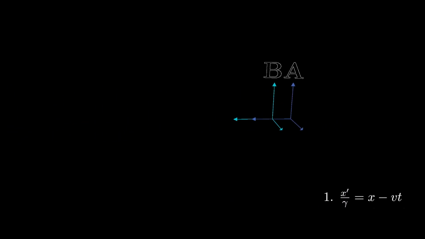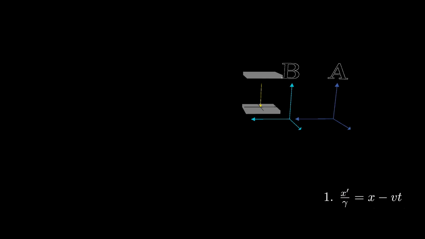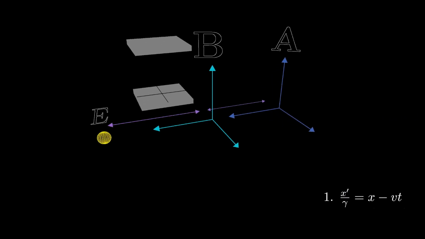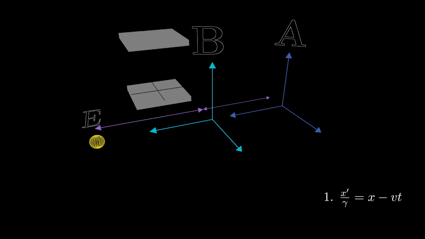Now, we just looked at everything from the point of view of system A. Nothing can stop us from looking at the same thing again, however this time from system B, where now system A moved to the right, and remember the position of system A at the time of the event. As we're now in system B, these 2 lengths here can easily be expressed in the coordinates of B. The distance between the event and the origin is simply x', where now we do not need the gamma factor because we are in system B. The distance that A has moved from the point of view of system B is given by the speed v multiplied now by the time t', which corresponds to the time measured by a light watch in system B.